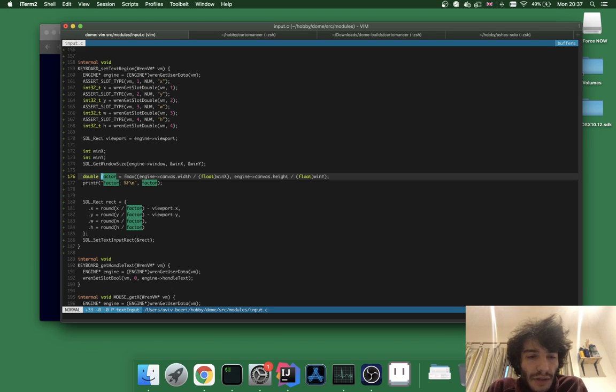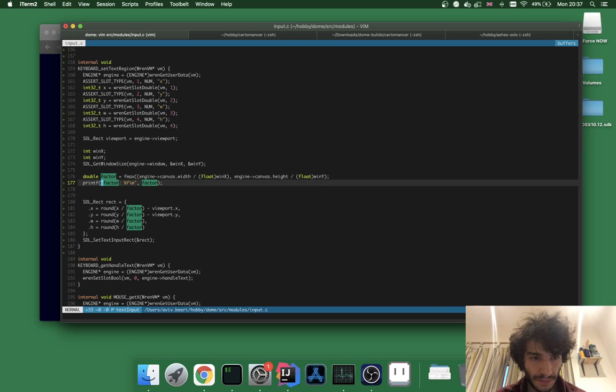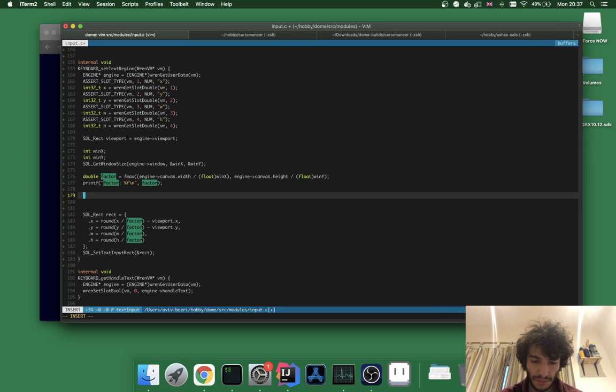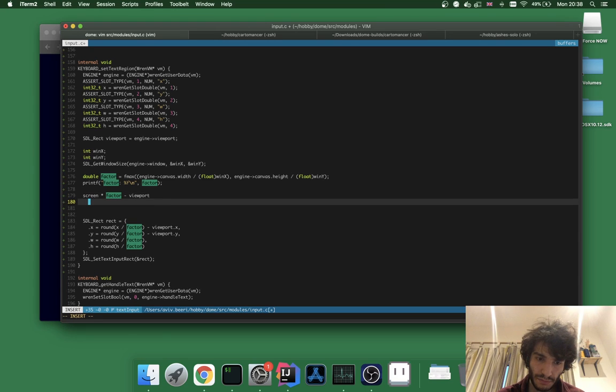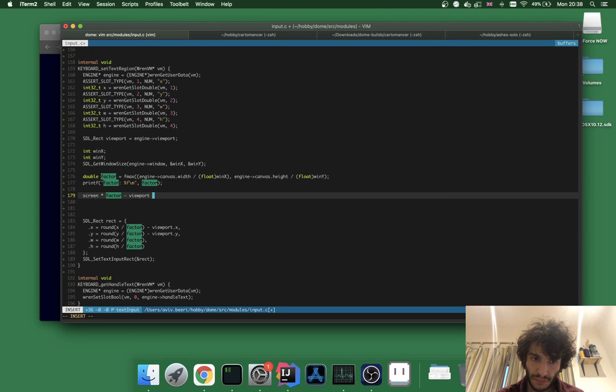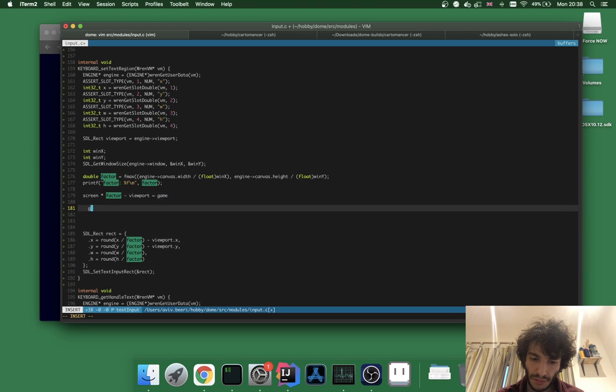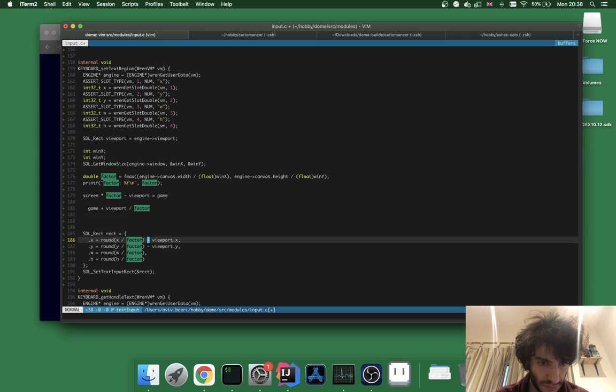I've been doing this factor thing the wrong way around, haven't I? Because I've got a... game plus the viewport divided by the factor, I guess.